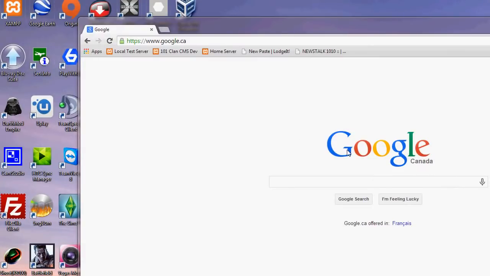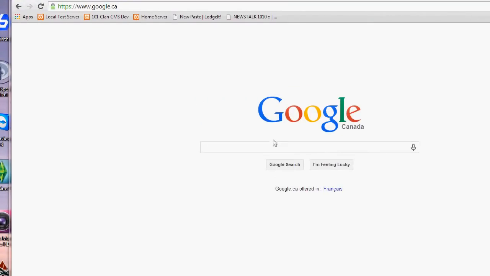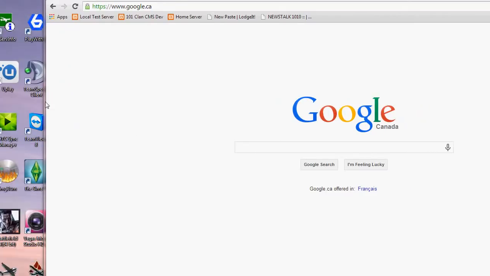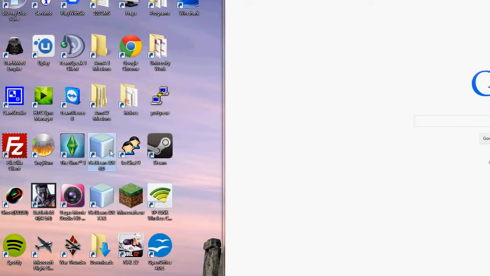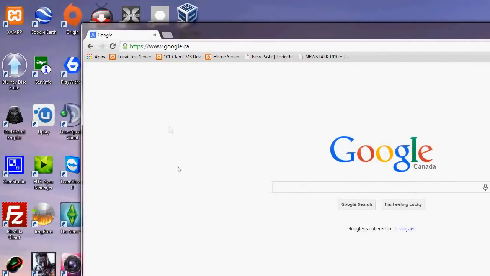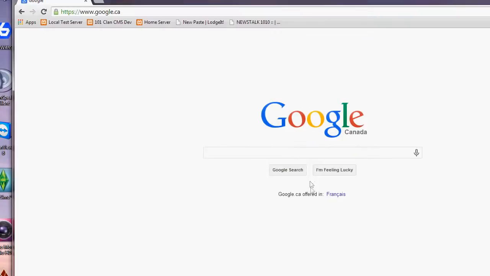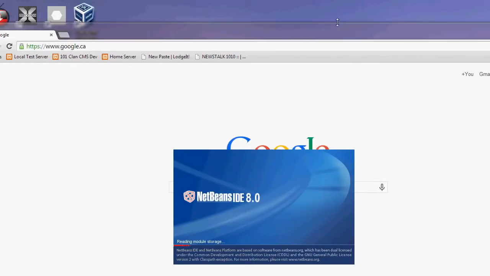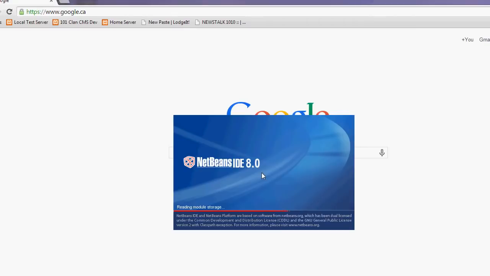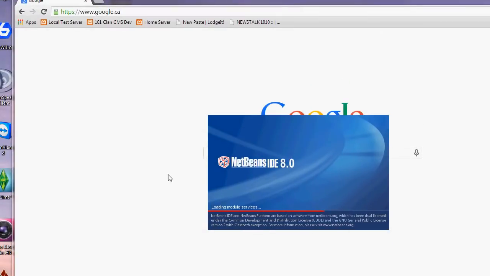In this tutorial I'm going to show you how to implement a linear search in PHP. So the first thing I'm going to do is start NetBeans. A linear search is a way to search through an array or another construct that's like an array and to find a value. Linear search is the simplest and easiest to implement search algorithm, and is pretty much the fastest way to search an unsorted list or array.